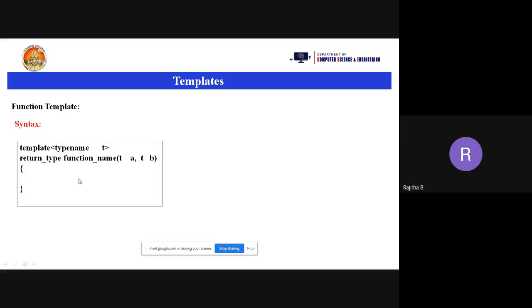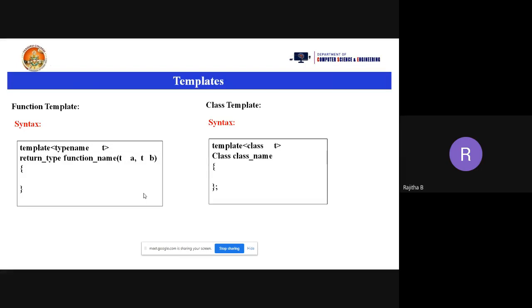Now come to the class template. What is the class template syntax? Before the class declaration, you need to write the template syntax, just as before the function definition body. Template in angle brackets, you need to take typename followed by the generic variable.